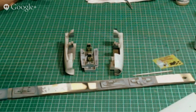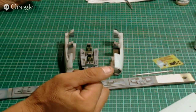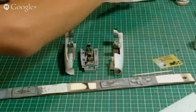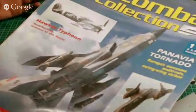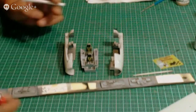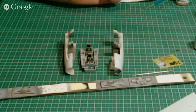It's probably going to be wash, gloss coat, or gloss coat, wash, paint. I wish you could try and paint that somehow too, eh? And I might even just quickly go over it with a lighter colour. I don't know yet. I'm actually going to bring this magazine with me to work tomorrow. So if I do get a chance, on a meal break or something, I can take some notes and work out what I'm going to do. So that's pretty much the plan for the next part of the build.